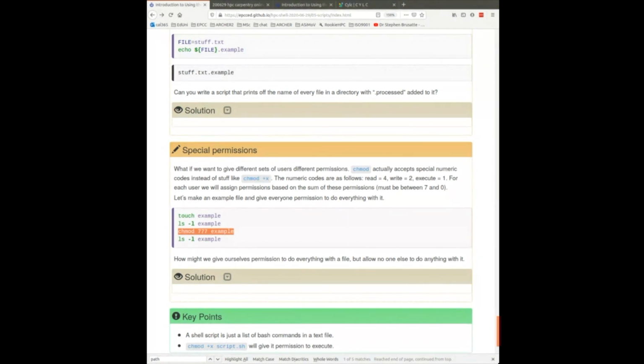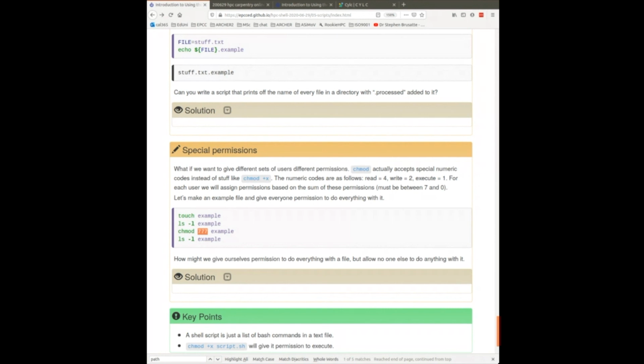But you can, if you're brave, give these numerical examples. And this section here explains how to convert the read, write, and execute permissions into these numerical values, which are between 0 and 7. And so this says give both read, write, and execute values of 7 to user, group and other, which actually means read, write, execute for everybody. But if you put in random numbers there, you can get files which don't make any sense. So I tend to avoid that.